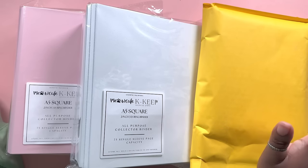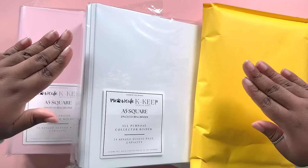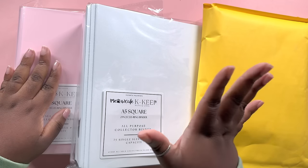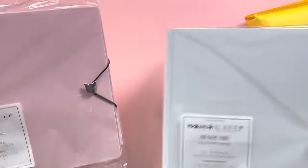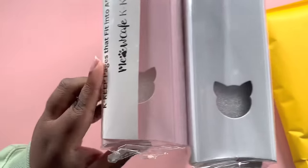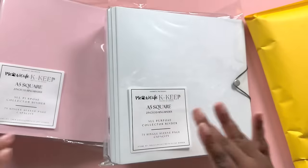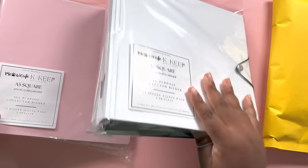Let's start with Meow Cafe. For both stores I essentially ordered the same thing to keep everything comparable. I ordered two binders - I wanted a pink and a white for each store - and then I got whatever bundle or page pack they offered. So these two binders: this one has the little kitty hook and this one doesn't, and I'm a little sad about that. I don't know if this one's an older version because they do revise them periodically.